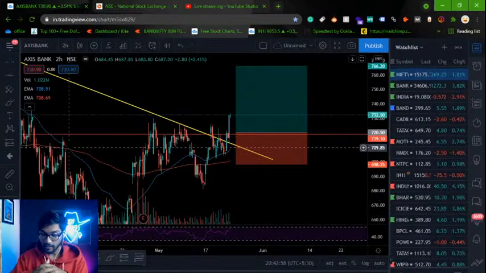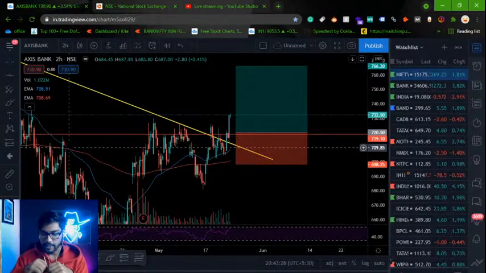In options, when I have placed the SLM and am trying to put a target, it is getting rejected. SLM is for stop loss after placing an order, and for target you have to choose a limit order. If it is getting rejected, it means your demat account does not have enough funds to place 2 orders together. So keep a little more excess capital so that it gets activated, and it can be done.